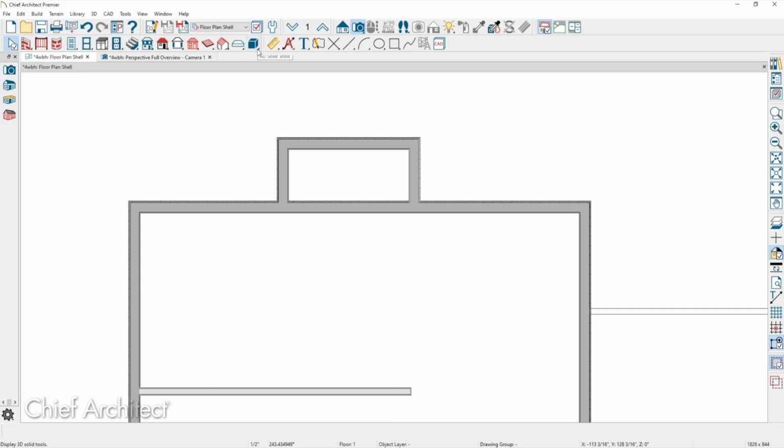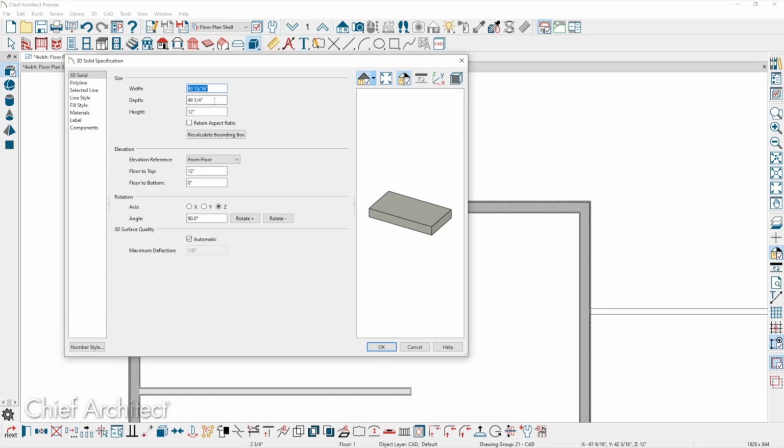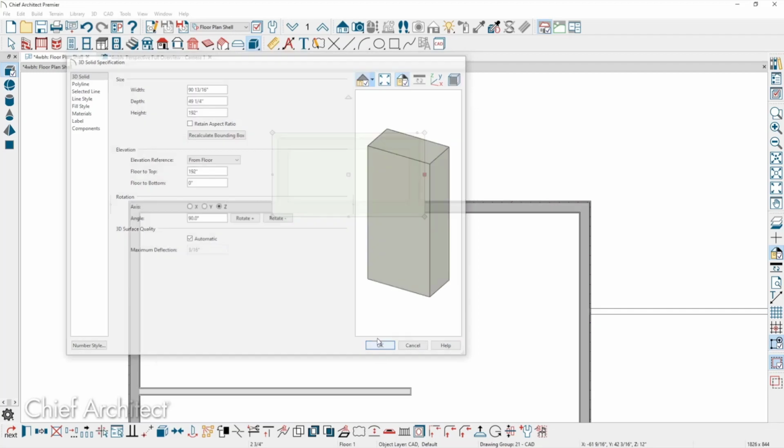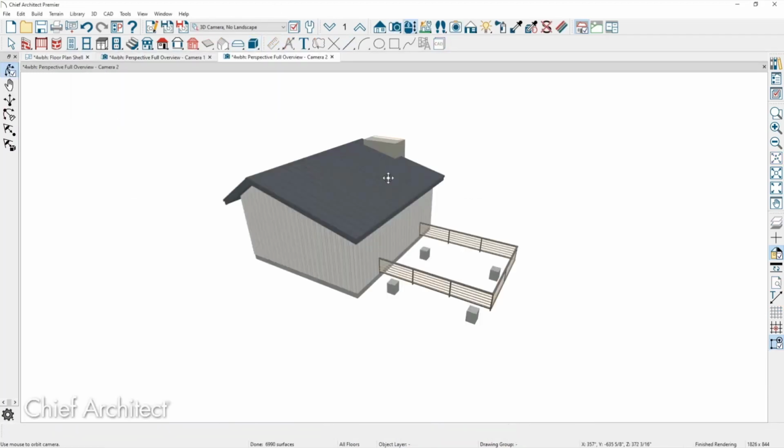So using the solid tool, just come in here. I'm just going to make this a little bit. Let's just pull it in there. And let's make that a little bit larger. I'm going to concentrically resize that. And if we just said the height of this is, what, not 100, but 16 feet, then we take a peek, then we should have a chimney cap in there that we could put on there.